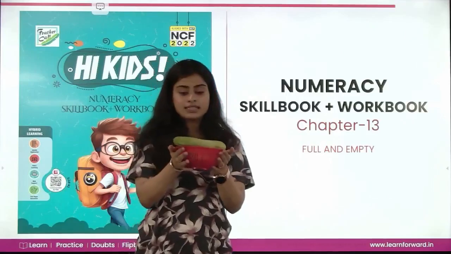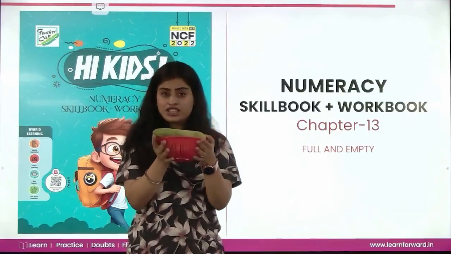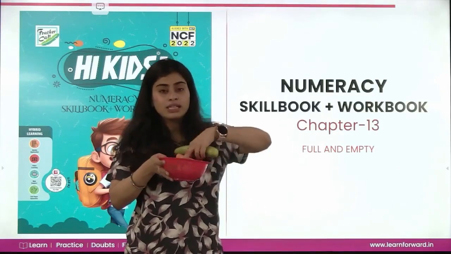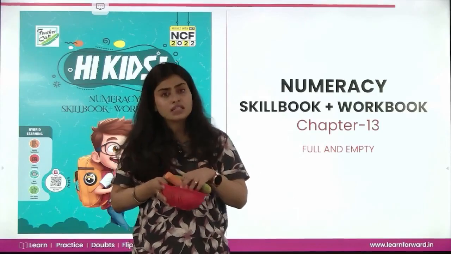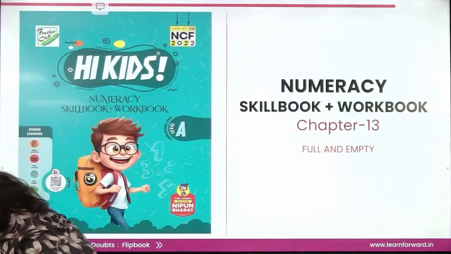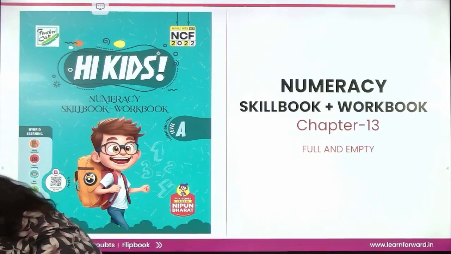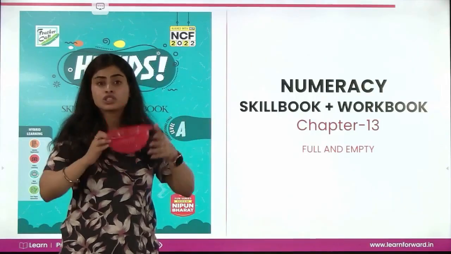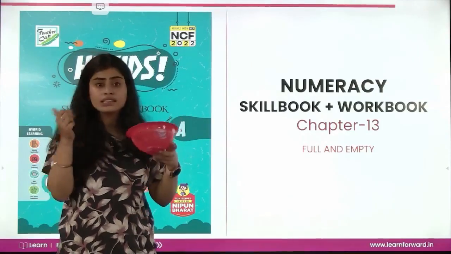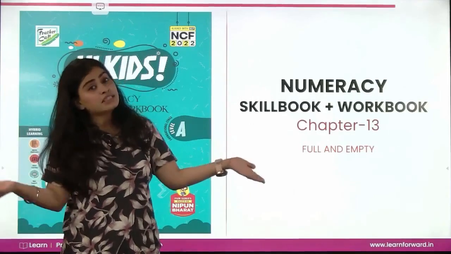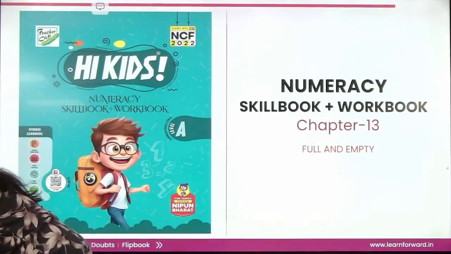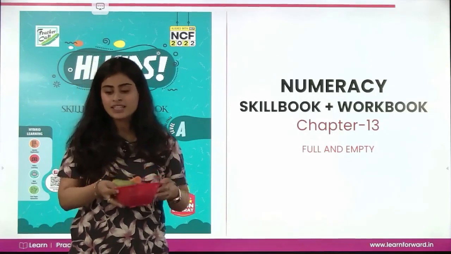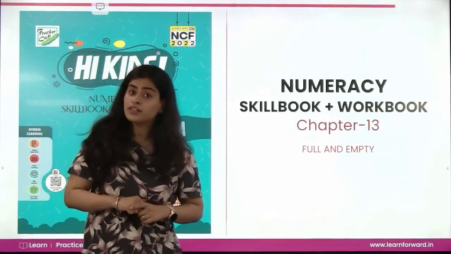Look at this basket. This is full of veggies, right? This basket is full of vegetables. There are so many vegetables in this basket, okay? Now, if I take the veggies out of this basket, now this basket is empty. So, when there is nothing in the basket, it is empty. And when I put all the veggies in the basket, it is full now. Okay. That is the concept of full and empty.